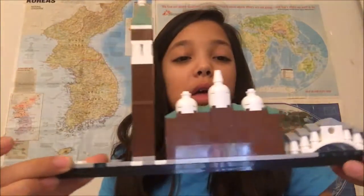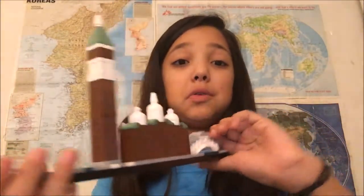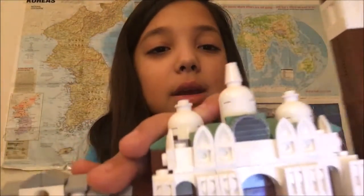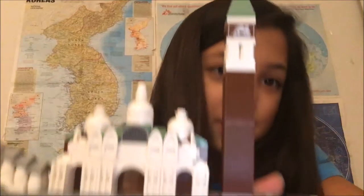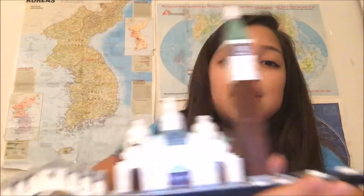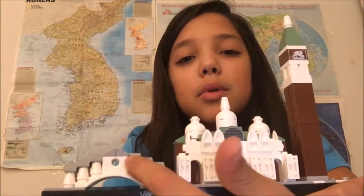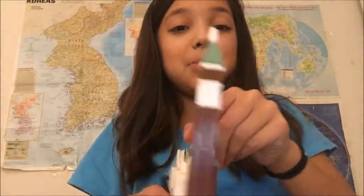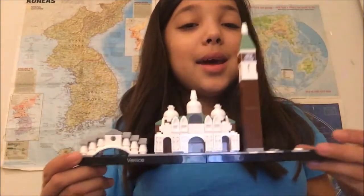I'm super excited. It looks super cool. Here's the back of it. Are you ready for the reveal? Dun-dun-dun! Here's the front. So pretty and so cool. Here's one part — one of the castles. It's super tall. Bridge. Everything is just so pretty and cool. I just wanted to show you guys that because it's super pretty and amazing. It looks really pretty cool. I really like it. It's super intricate.